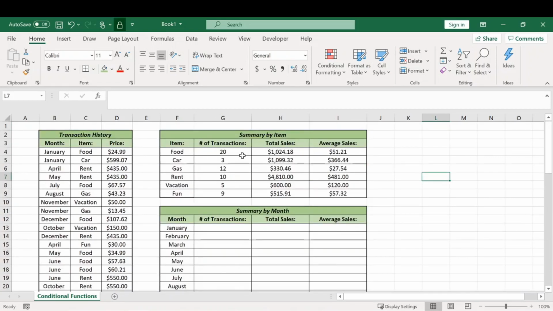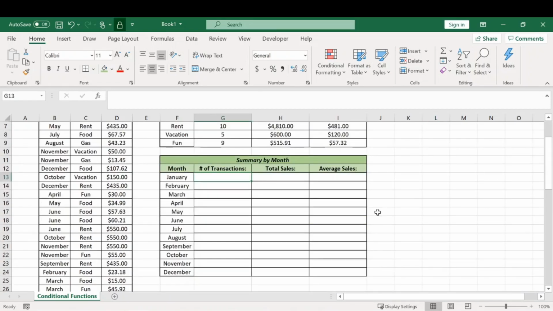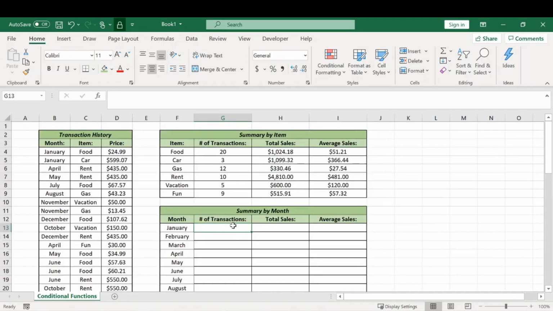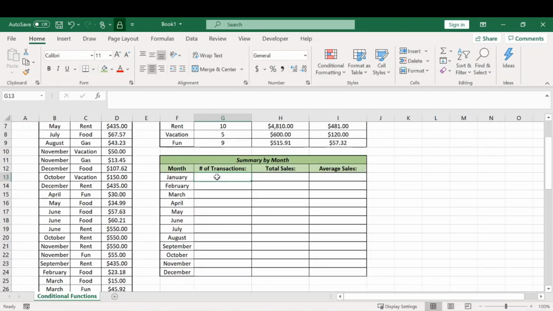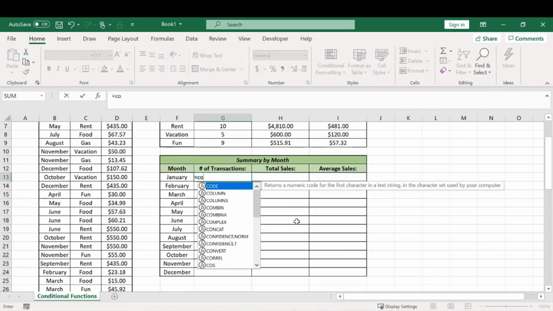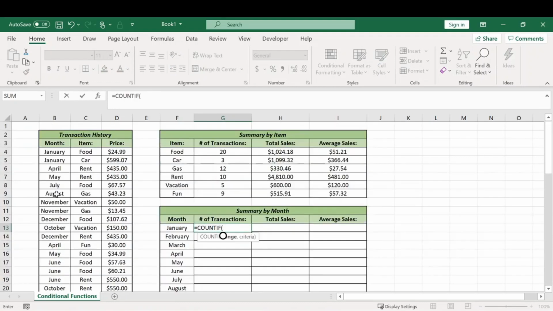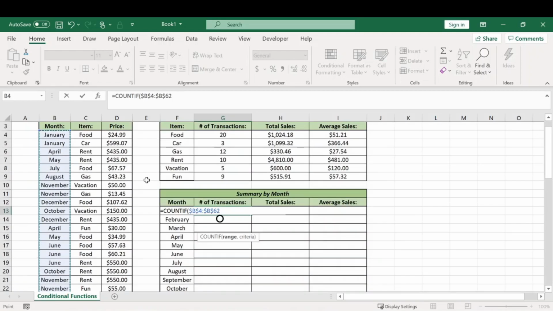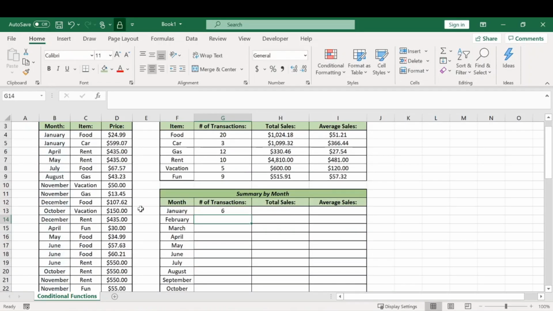So we can do the same thing. So I'll go over this a little bit faster. If you downloaded the Excel sheet, then you can kind of do it on your own, and then check your data with mine to make sure that you did it properly, but I'll go a little bit faster here. So let's do another COUNTIF function. We want this to be the range, lock it, and then the criteria will be this F13. Go ahead and carry that down.